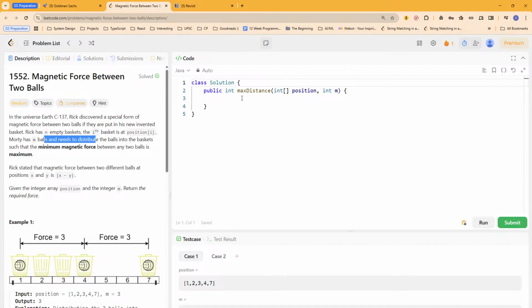So n is basically the number of baskets, which is position dot length. Now Morty has m balls and needs to distribute the balls into the baskets such that the minimum magnetic force between any two balls is maximum. Okay.